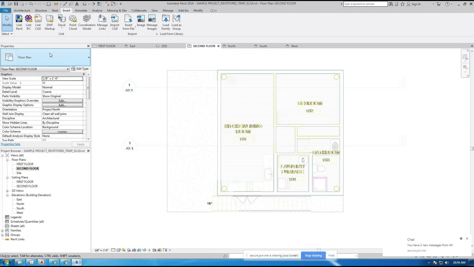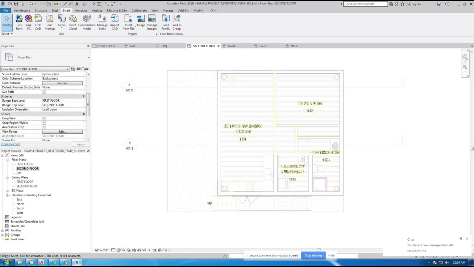Same exact thing. Well, if I scroll down this list, you'll notice a place here called Underlay. Imagine a piece of tracing paper. Underlay lets me see a different floor plan or ceiling plan from the floor I'm on right now. I'm on the second floor here, and this lets me see from the first floor to the second floor, whatever that space is, looking down. So if my eye is between these two levels, looking down, I can see my first floor plan as a piece of tracing paper. That's why it's semi-transparent. I'm looking down, and I'm seeing like an overlay.